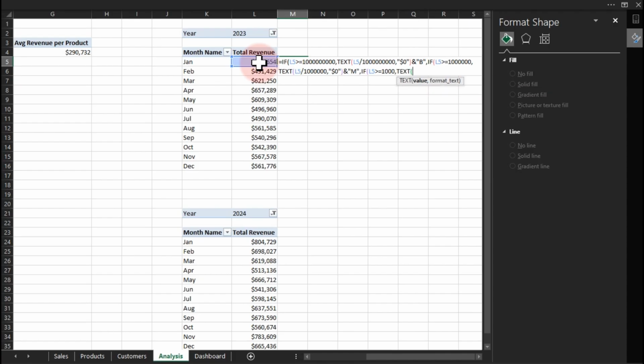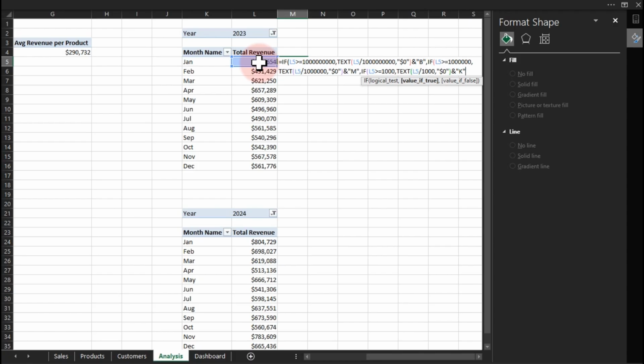It's going to be fine. So text, divide this by 1,000. Once you've done that, you just have to format it using the dollar symbol inside double quotes, 0. Then we close and we concatenate here to it. It's going to be 1,000. That is "K".